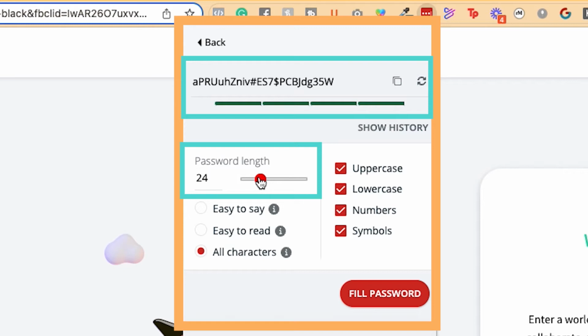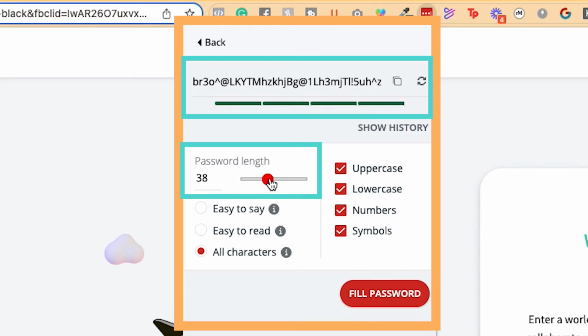Now, in some cases, I may want to have a shorter password because depending on what account you're creating, they might not even let you create an account with such a long password. And some just don't allow you to do a very short password, so it really depends. You can also see as you move it, it gives you kind of the rating. So you want to have it at the greens usually. And obviously when you have a big password like this, it's going to be much more difficult to guess.